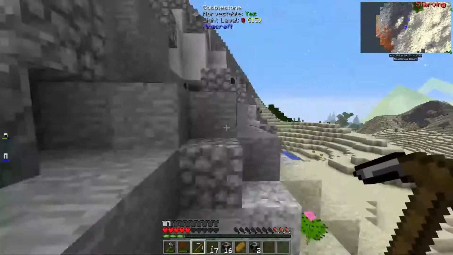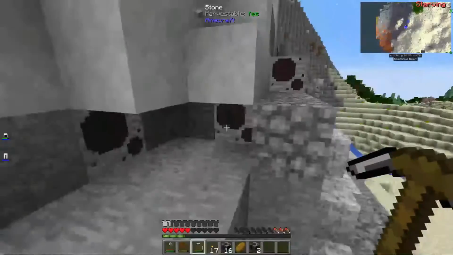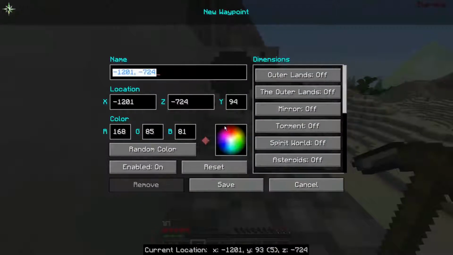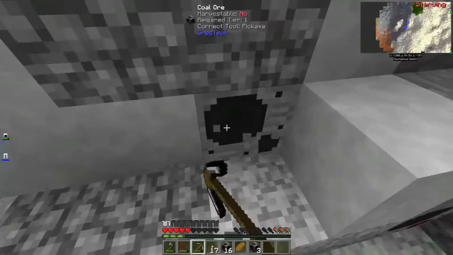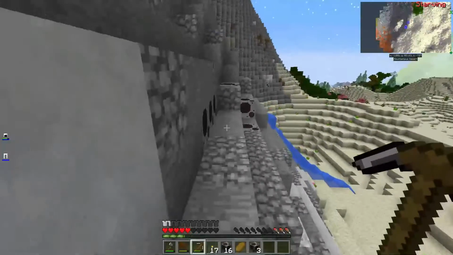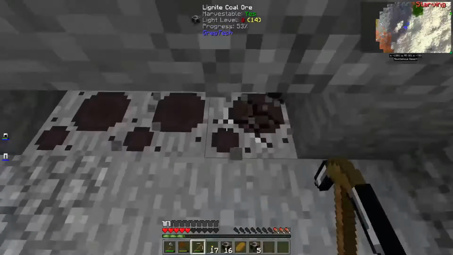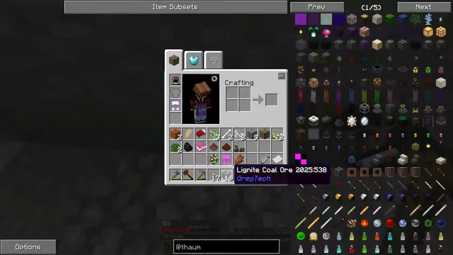We're gonna gather some of this. I want to gather some stone as well so I can make a furnace. But while we're here, let's go ahead and do coal. And go ahead and save that and turn it off so that I know. Here we go. Oh, I can't even mine. You can't mine actual coal ore. That's tier 1. But I can mine lignite, which is good.